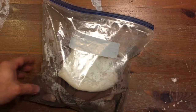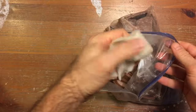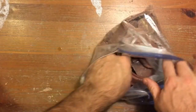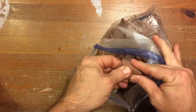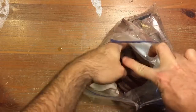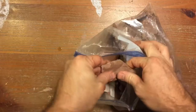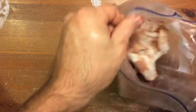All right, I'm back a day later, and I'm going to check on my bag of clay here. I've had a wet paper towel in there that was very wet when I put it in. You can still see there's a lot of water in it. Just checking on some of the pieces here. Some of the pieces that were leather hard are much softer now, and I'm guessing that some of the pieces that were bone dry are still kind of brittle. That's what I would expect with the bone dry clay.